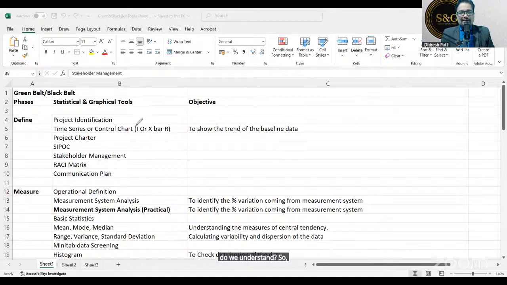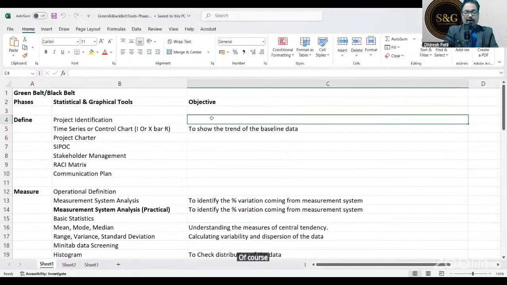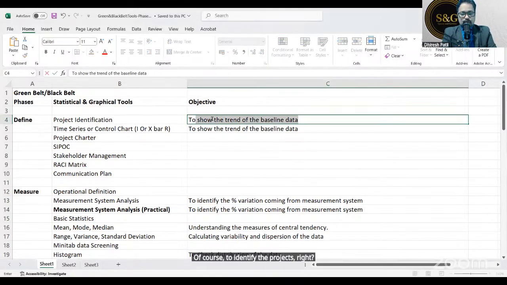For example, in project identification, what we do is, of course, identify the projects. I will give you this entire document. Identify the projects. Which projects? Lean Six Sigma projects.